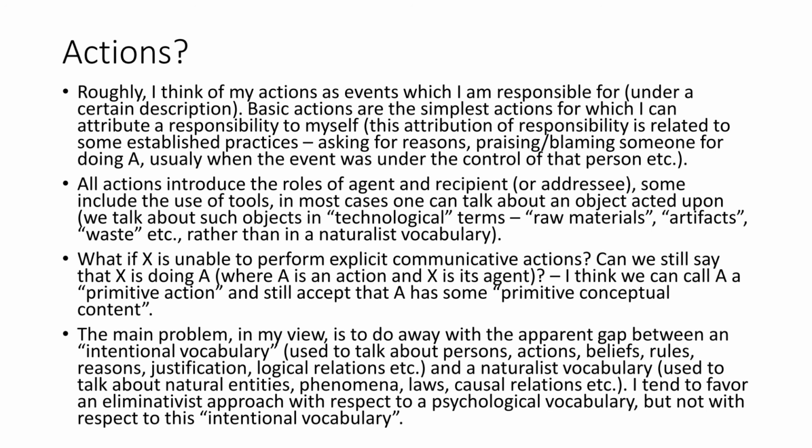And also, it's important to do this not because I like to think that my autistic son has concepts, but because you need the evolutionary story to work, right? You need to see a gradual progression from living beings not having any sort of conceptual content to humans having full-blown concepts. And this case of these situations in which you have some primitive actions, agents, and primitive conceptual contents, even if you don't have language and explicit communicative actions, I think these are useful.